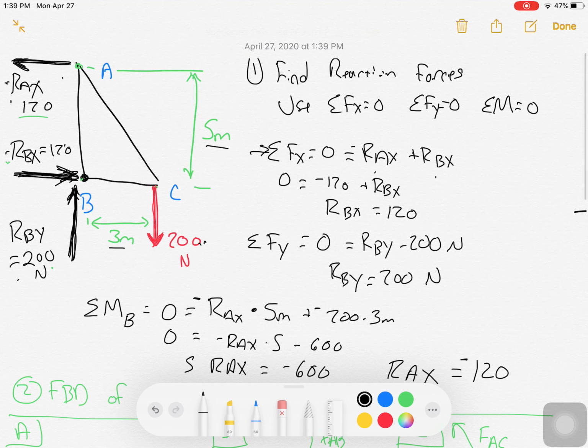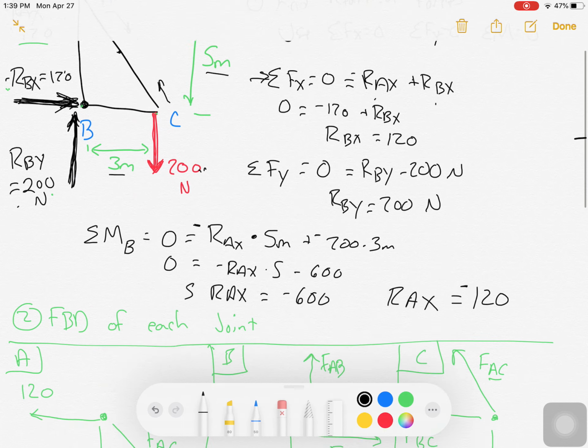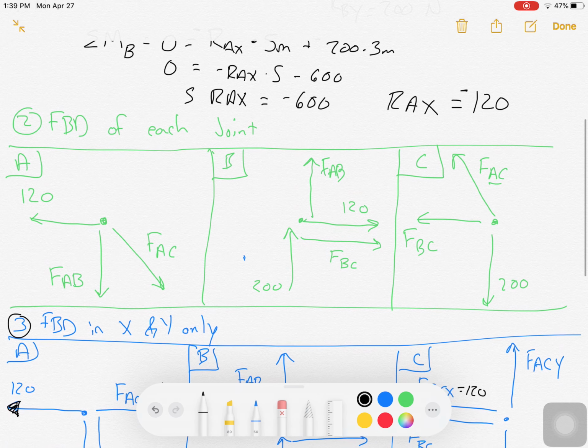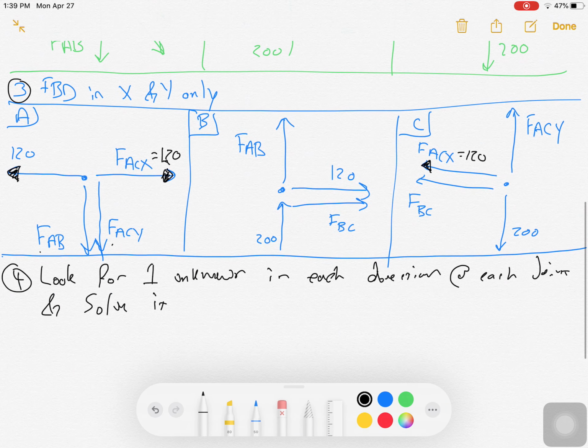Because if we look at the diagram up here, here's AC. If this was in tension, if it was a rubber band stretched between point A and point C, it would pull point C this way, and it would pull point A that way. So it pulls away from both of them. So that's what we see down here. It pulls away, and it pulls away.